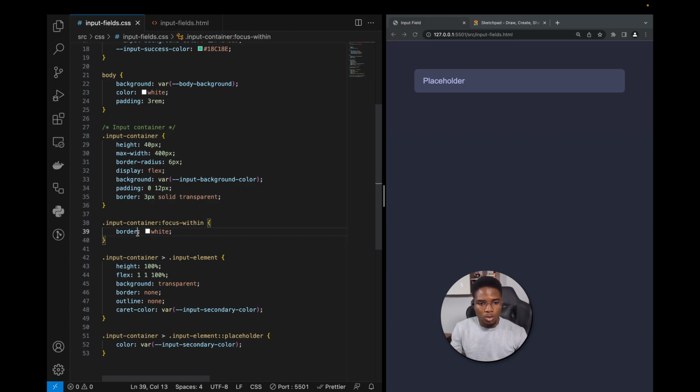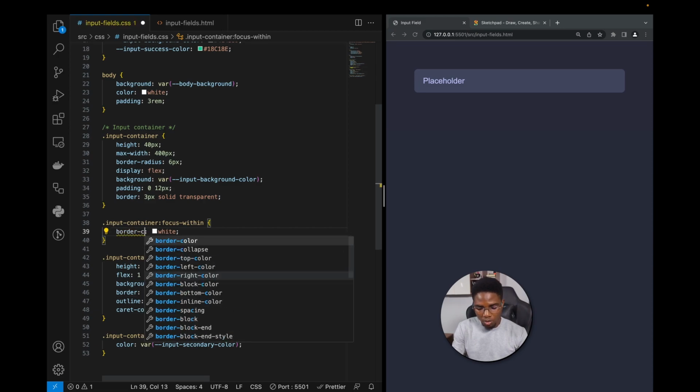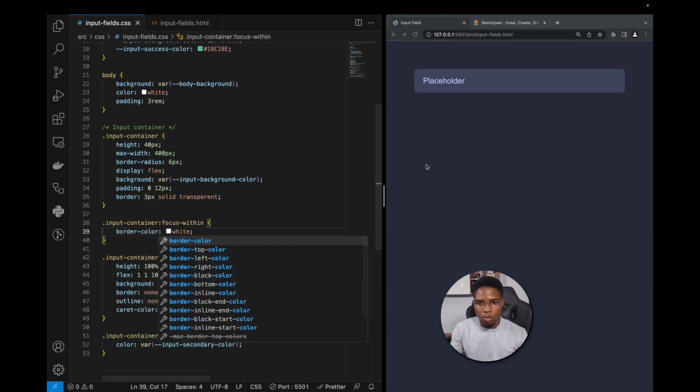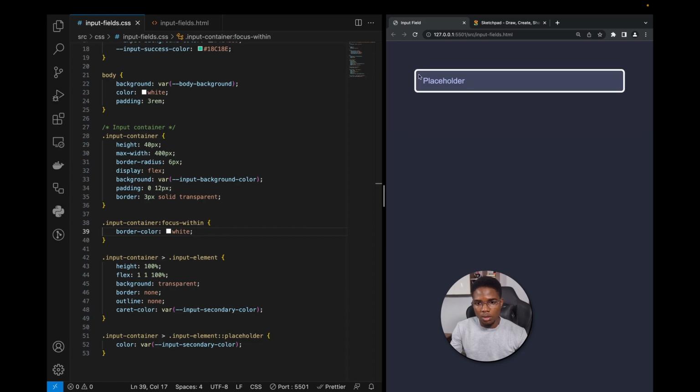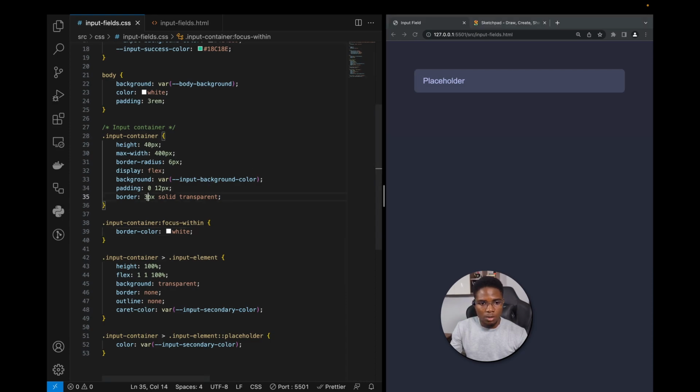So what we want to do is override the border color only to be white, and what happens is it takes the 3 pixels now. So I'll just change it back to the 1 pixel, and I want the color to be the secondary color.